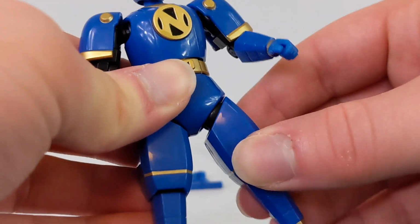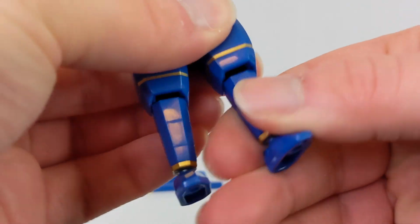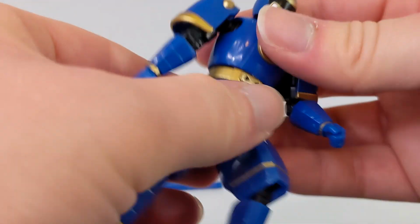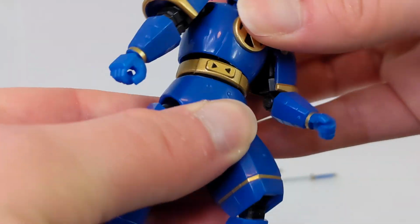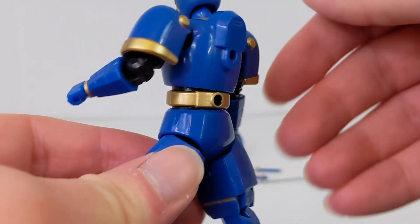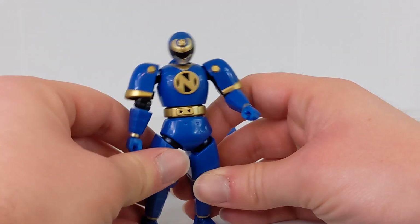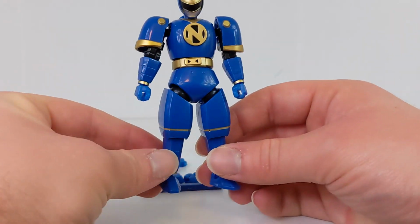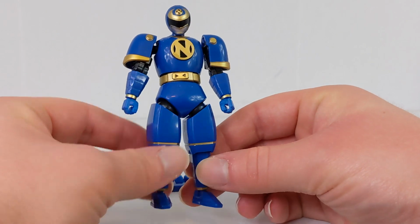You do have a little bit of limiting there, and no rotation there, but you still have the ball joint feet. You can still have a knee bend. You have the torso rotating there and around there. There's a ball-jointed head. You can still get a lot of posability out of this guy, and it just feels really solid, and it looks really good because you kind of are covering some of those shoulder joints and weirder-looking things.